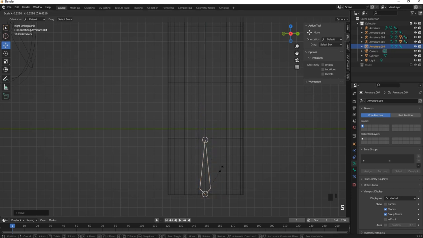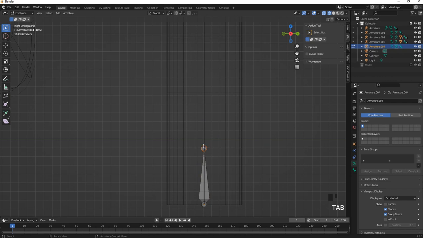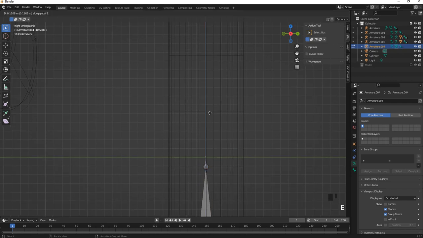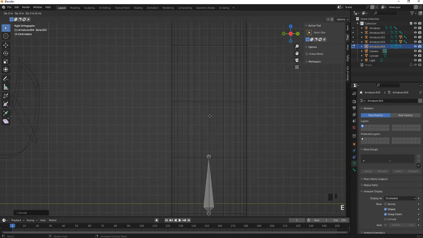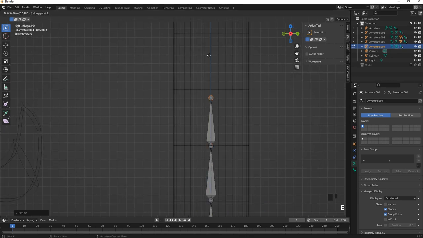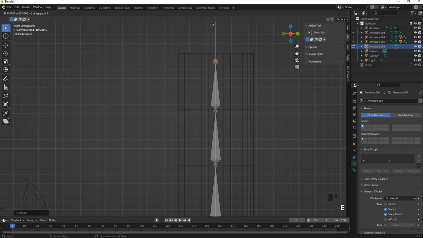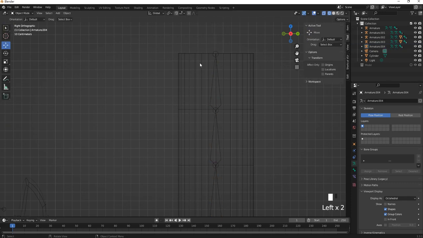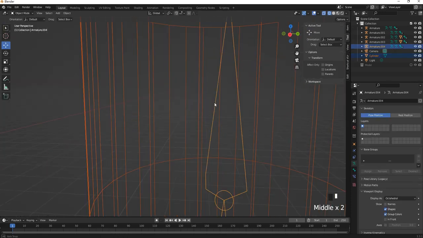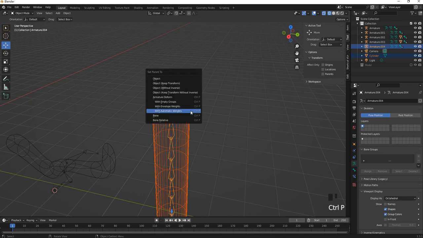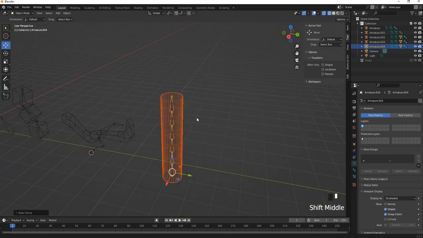Press S key, edit mode, press E, Z, easy, easy. Okay, and then select the model, select the bone, and press Ctrl and P, and choose automatic weight.